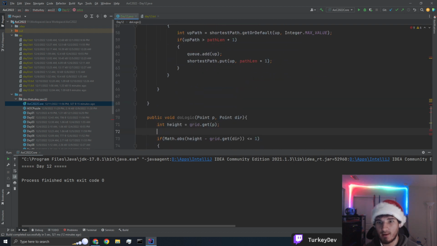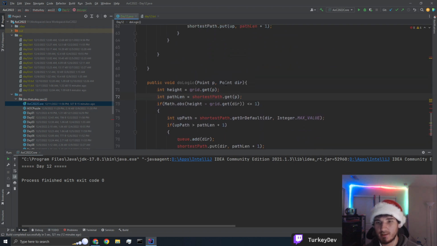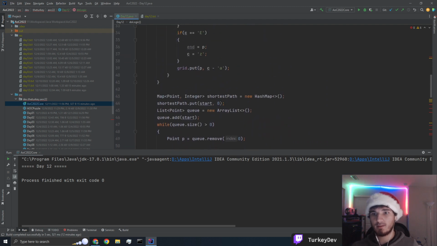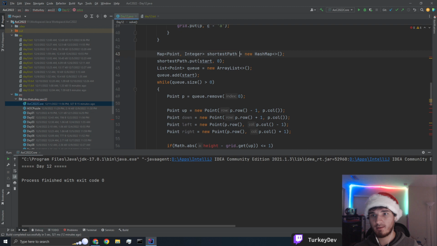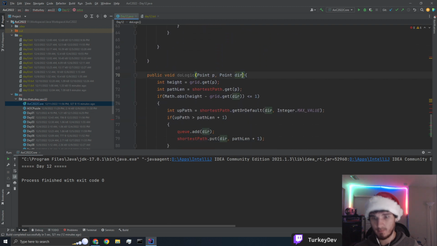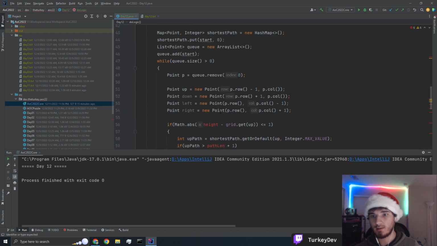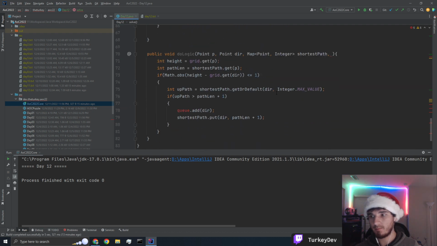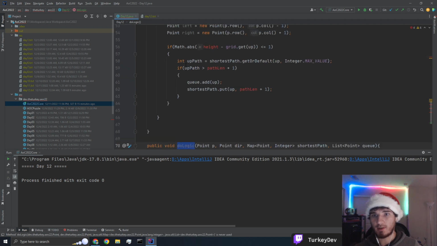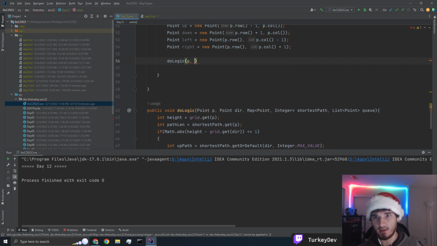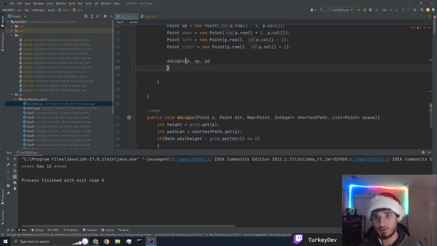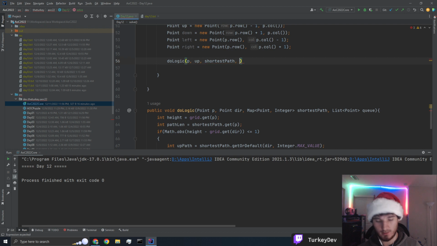Path length we can calculate again. It's not the fastest, but sure. So this needs to take in also shortest path, and then also needs to take in the queue. Okay, so now we can just go ahead and do this manually on do logic: P up, shortest path, and queue.